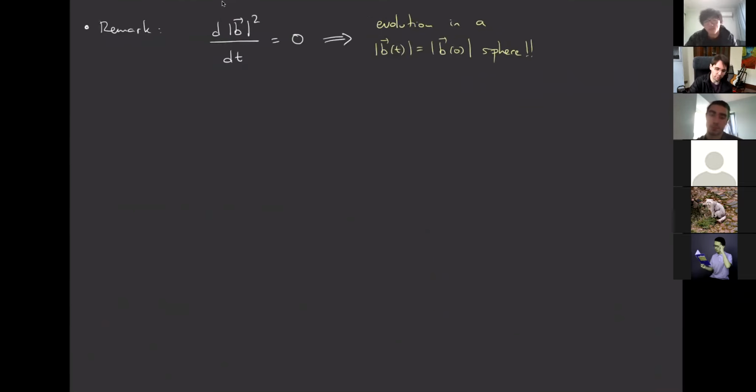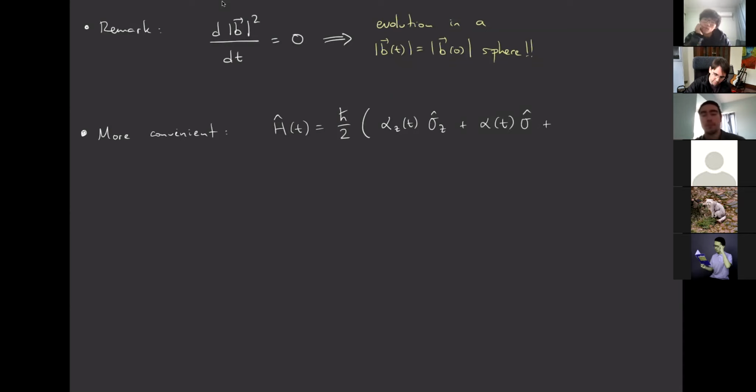And then the other remark I want to make is just a more convenient representation sometimes. So let me write a more convenient representation of the Hamiltonian, which is in terms not of the Pauli operators X and Y, but in terms of raising and lowering operators. So in terms of raising and lowering operators, the Hamiltonian can be written in this way. We don't touch the sigma z part, but the XY part we write in this way.